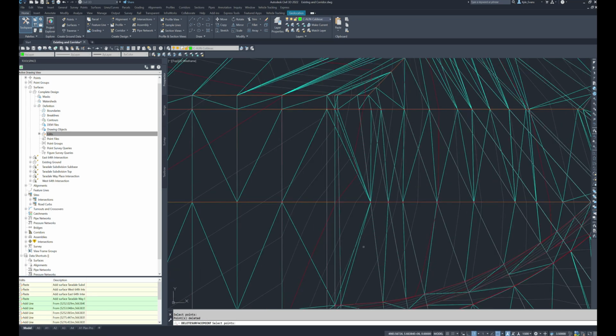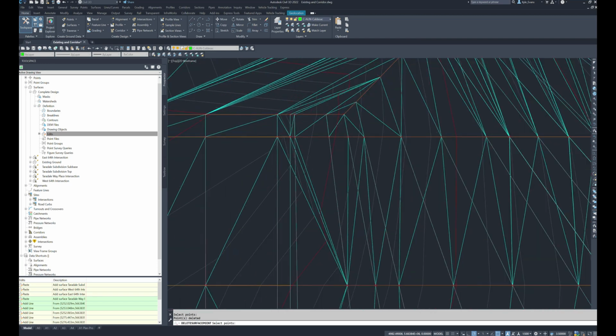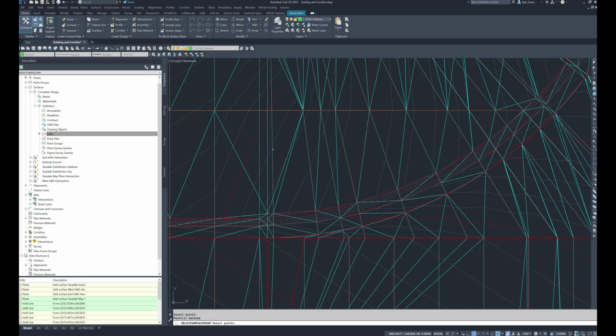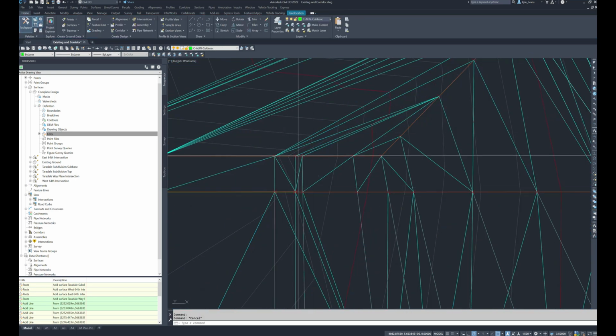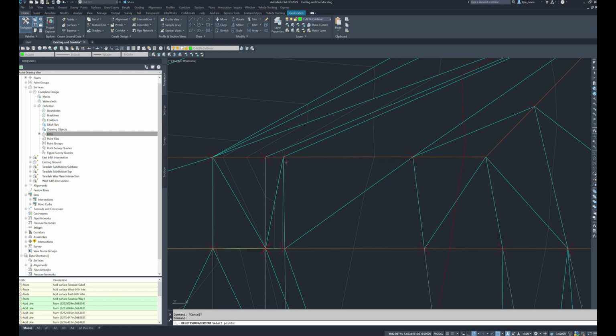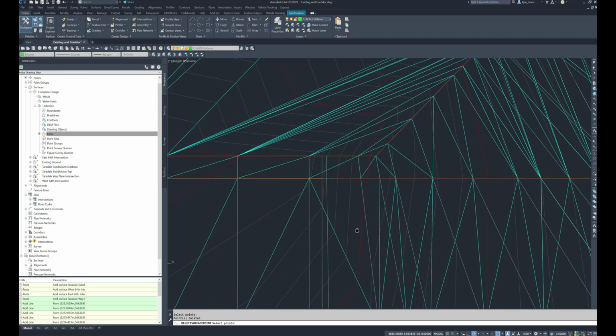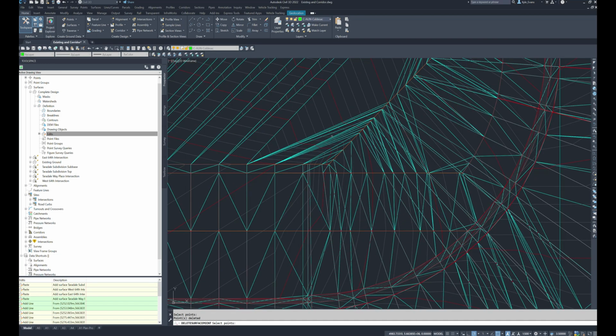So remove a couple of those. It makes a nice-ish slope. There might be a little bit of back and forth, a little bit of tweaking and fixing in order to get exactly what you need. But to better handle it, like I said, make an alignment, make a profile for each of these pieces. Yes, it's a lot of extra work, but then you can actually control the elevations with the profile itself.